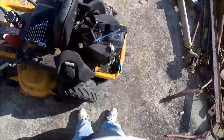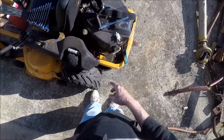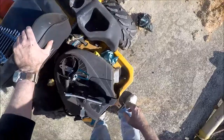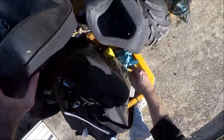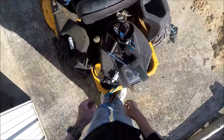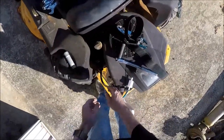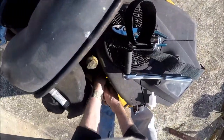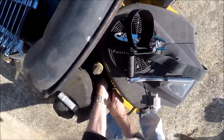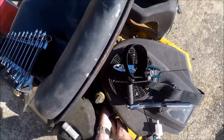So, anyway, I'm letting the rest of the oil drain out. Got the oil filter put on. Don't know if y'all can see that down there or not. And let's see if we can get this fuel filter off here. Of course, it'll pour gas everywhere, but that's just the way it is.